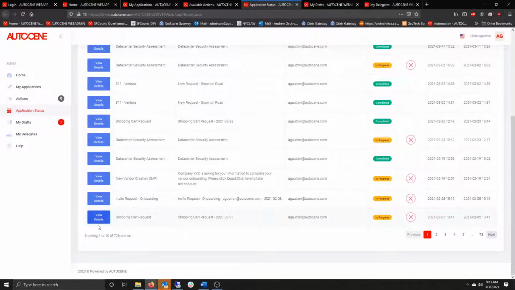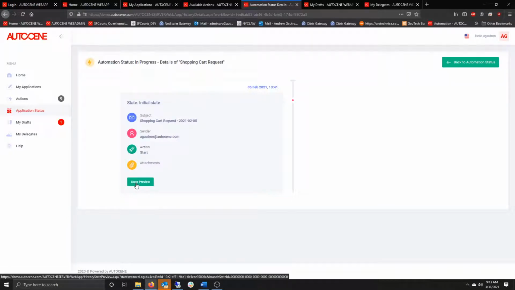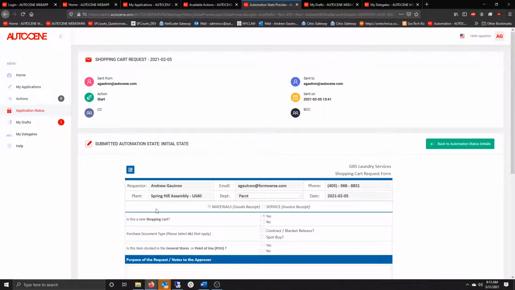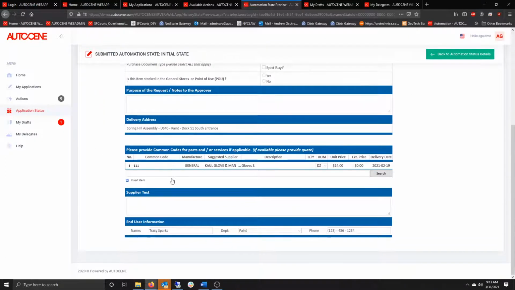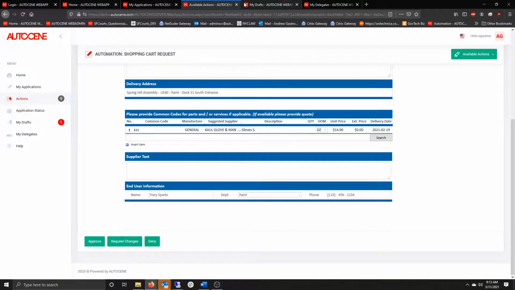If we go to our very simple procurement process down here, I can go in, see the details of who's sending what. So I can see that I've started this application. It may have gone to a certain individual. I can drill down even further and see the representation of that information. So I can see at a high level glance what's going on, who's done what, and what type of information is happening at that point. Of course, this is as complex as the application is. So if it's a very heavy procurement process, there may be different components that are represented at different levels that you're going to be looking at.